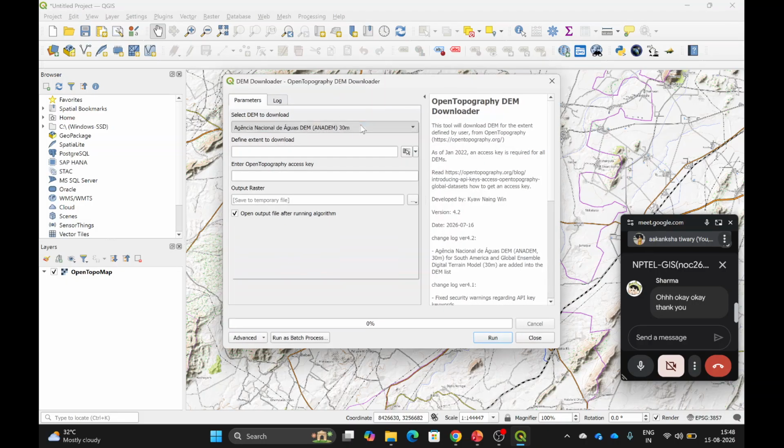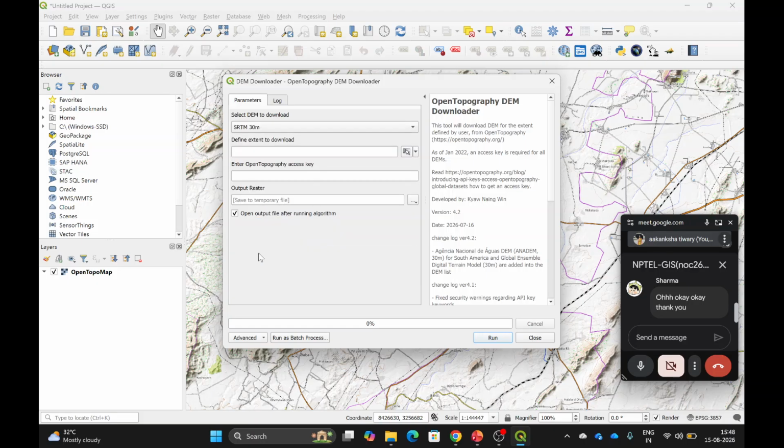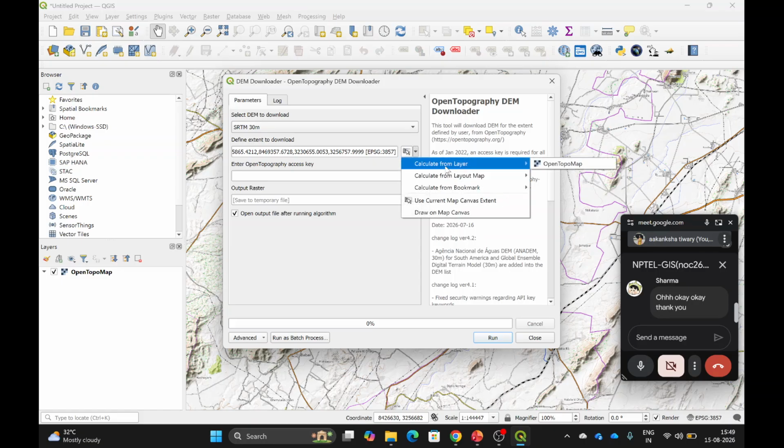Now here you can download the data from these different DEM data types. Okay, so we can choose SRTM 30 meters, and then for defining the extent we can use the current map canvas extent, or you can also give a layer to define the extent.